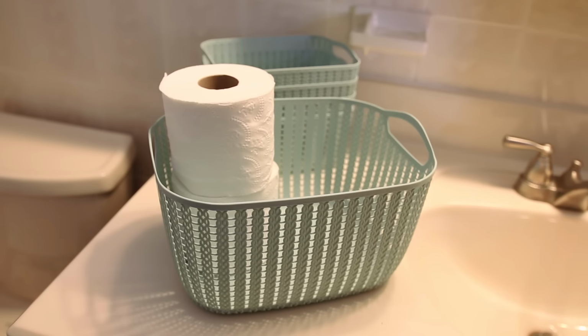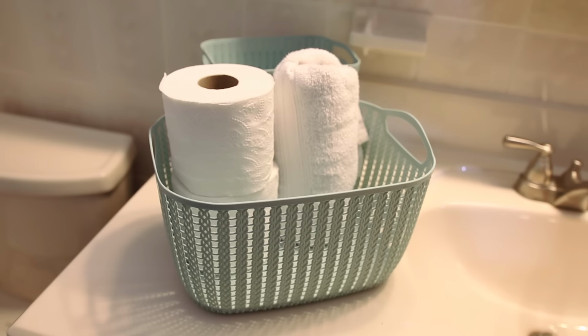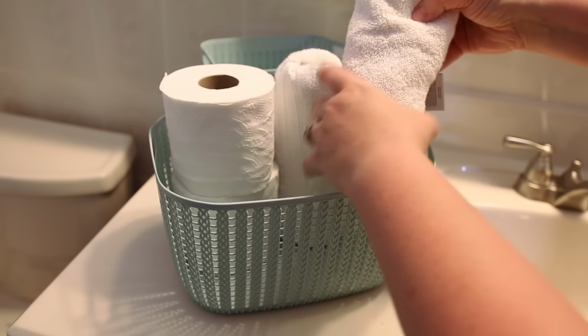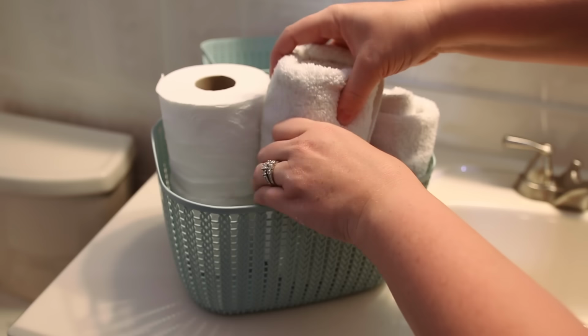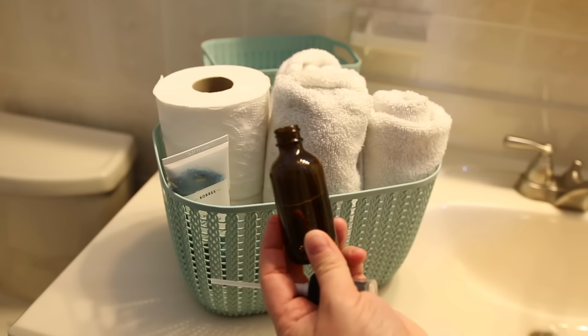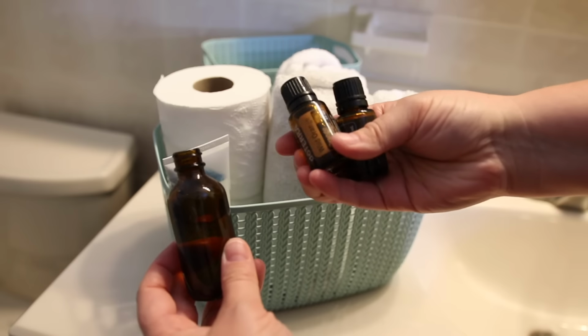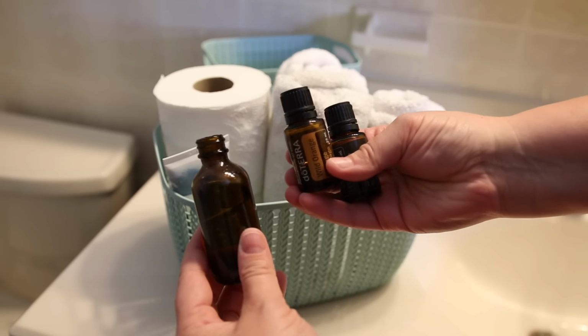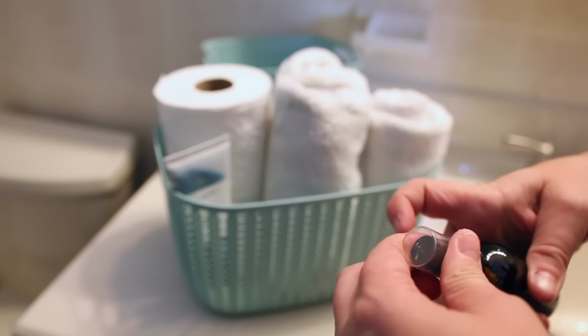My next tip, of course, is baskets, but you can organize your bathroom with 1 trip to the dollar store, 1 pretty basket, roll some towels, or add all the stuff that's on your counter into the basket to make your space look clean and fresh and organized. I also added to my basket a DIY bathroom spray in a really discreet bottle, just adding rubbing alcohol and a few drops of my favorite essential oil. This basket is practical and pretty, which is why I love it for updating a bathroom.